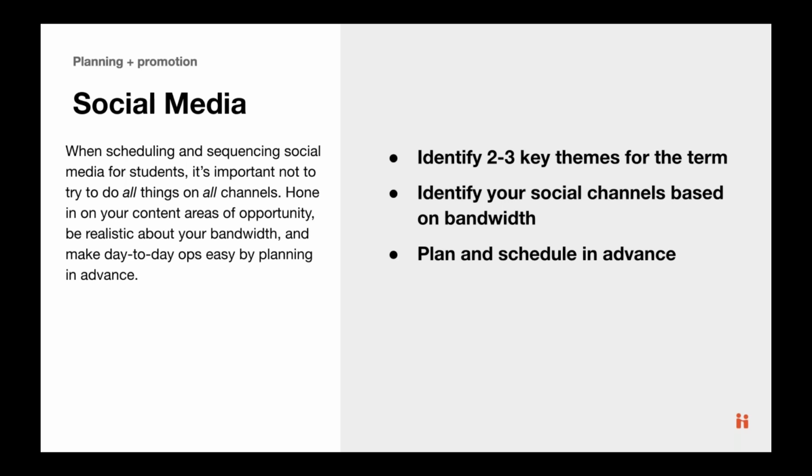The second point is to identify your bandwidth. Which social platforms can you or your team realistically create content for? Where are you getting the most engagement? You can't do it all. Even on Handshake, we only focus on four social platforms: Facebook, Instagram, Twitter, and LinkedIn are the ones we pour our time and energy into because we have a limited team. And I know a lot of the career centers on this call might only have one person focusing on social media. You might have a full team, or it might just be you trying to juggle that with everything else. So being realistic about your bandwidth is important.